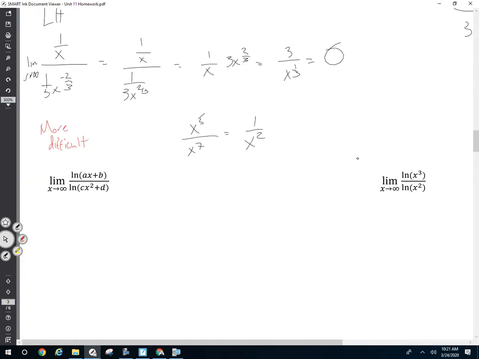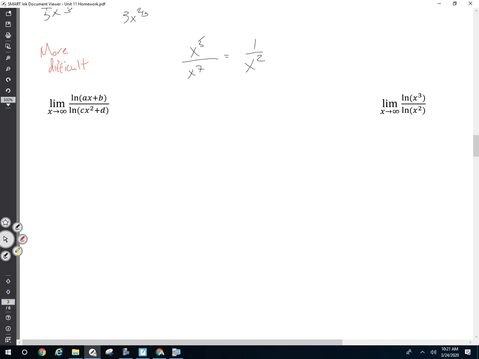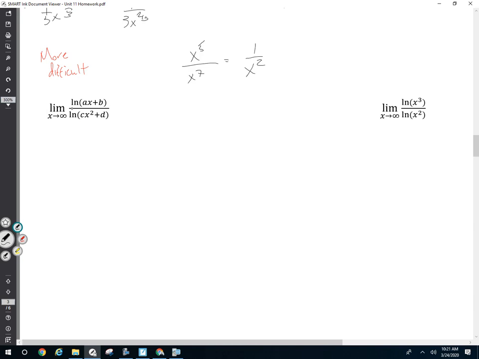Cool. So like, this is a little tougher because I could use log properties. I'll show you log properties after it. But let's use L'Hopital's rule. We'll get infinity over infinity. What's going on with growth rates? Well, derivative of log of ax plus b. Well, a and b are constants, so I'd have 1 over ax plus b times the derivative of ax plus b, which would just be a, if you think about a as a number. And then over, this is 1 over cx squared plus d times 2cx. Seems really tricky. Let's see. I got a over ax plus b. I'm going to go ahead and simplify. We've noticed with a couple of these, simplifying is what you need to do after your first step of taking the derivative.